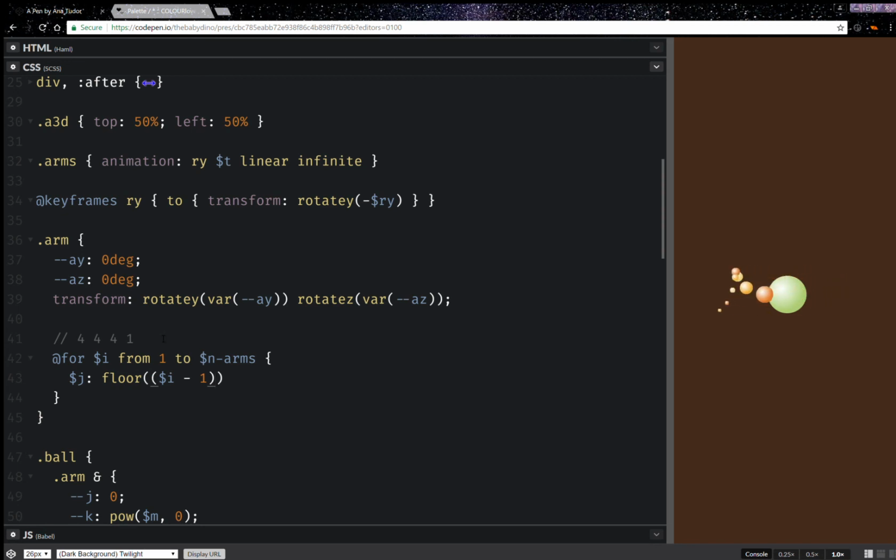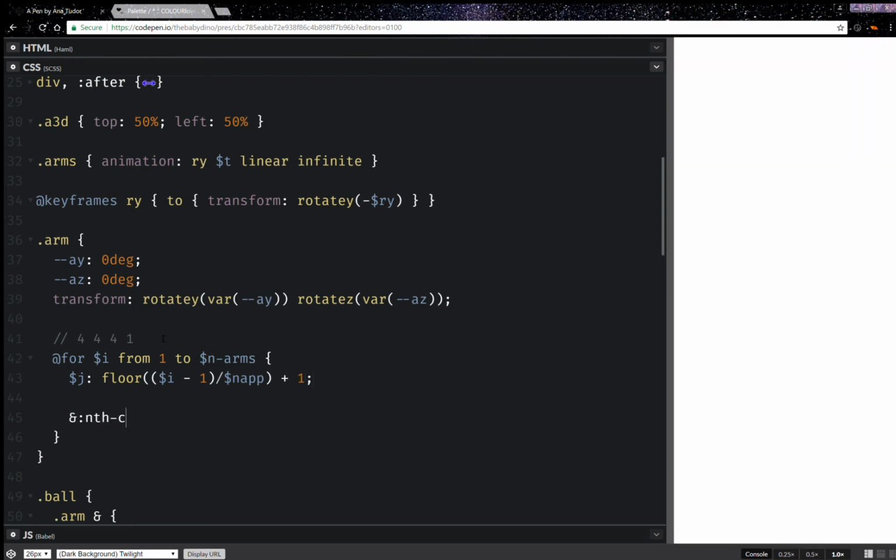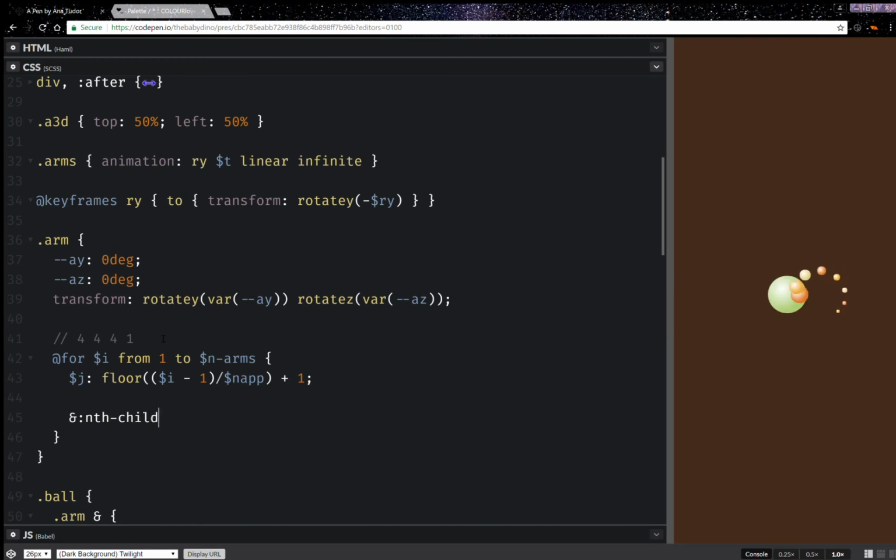Okay, and this is floor over the number of arms per plane plus 1. Okay, and now I'm going to have nth child. This is going to be I plus 1.